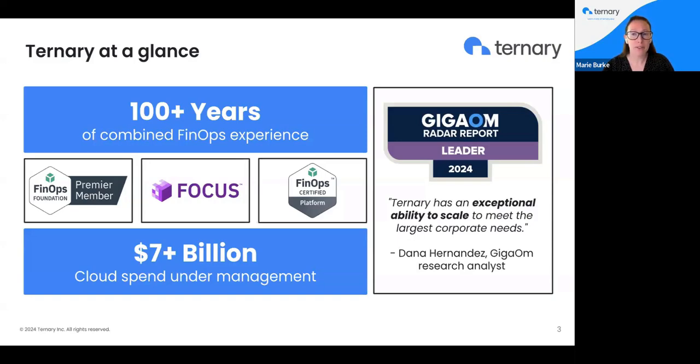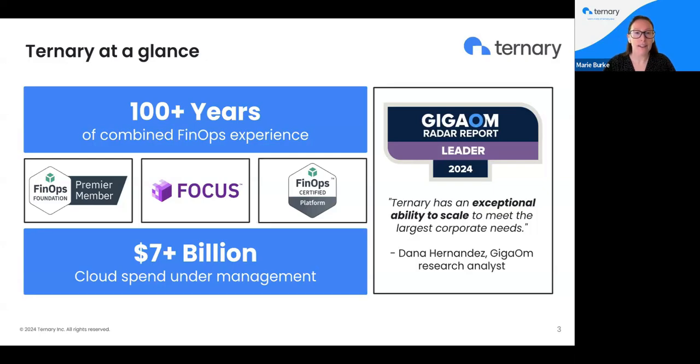We have been noted for an exceptional ability to scale, and that's something we definitely take a lot of pride in. Whereas some of the solutions in the market were built 10 years ago, the architecture has not necessarily been maintained. We do take pride in running on a scalable architecture with serverless as well.